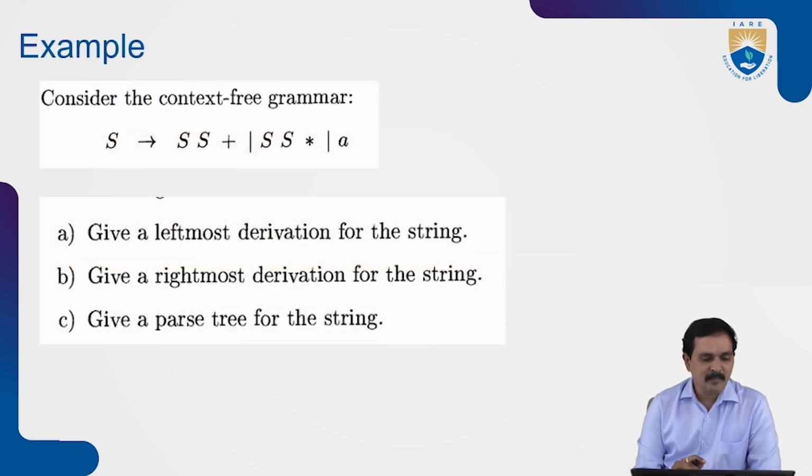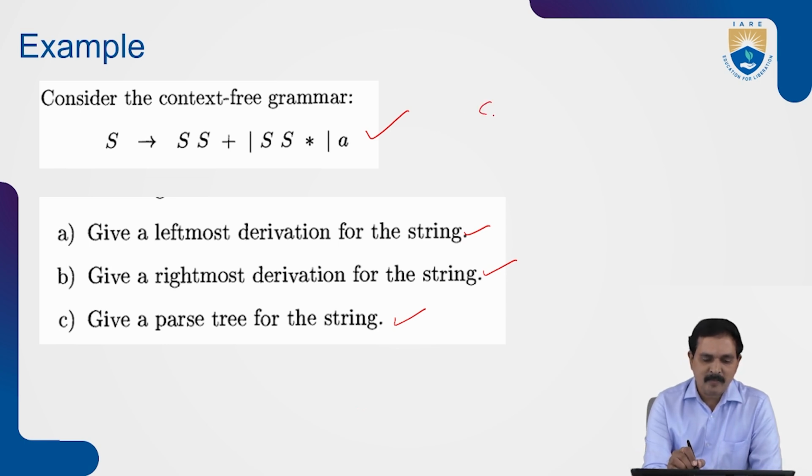So we have an example for restating: what is the leftmost derivation for a string of this grammar, what is the rightmost derivation for a string of the same grammar, and give a parse tree for it. See, here I am showing the first one, the leftmost derivation. The string is not given. We try to solve using LMD. Suppose I am taking like this. A single step, so finally I am taking this step and making a substitution. A star or A star.